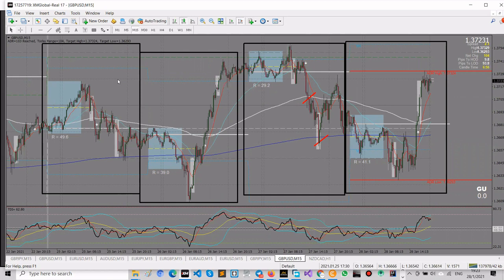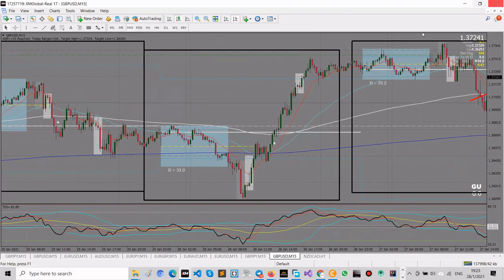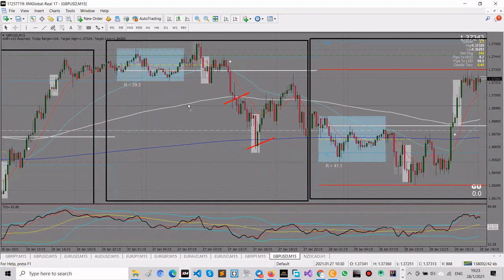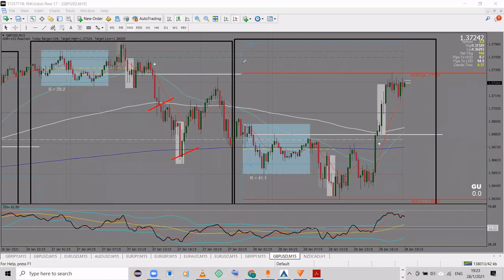Let's move on. So in these 4 days, let me show you the setups right here. From what I've just told you, this is live, no faking. This is an XM Global real account, a real account right there. I'm not faking any of these things. So what you see here is from what I've been teaching you guys: an anchor.